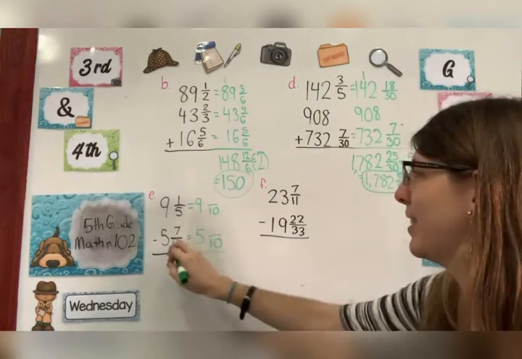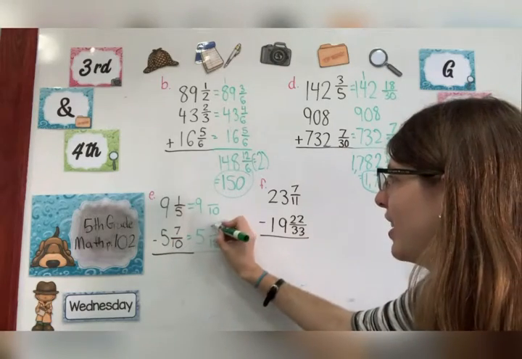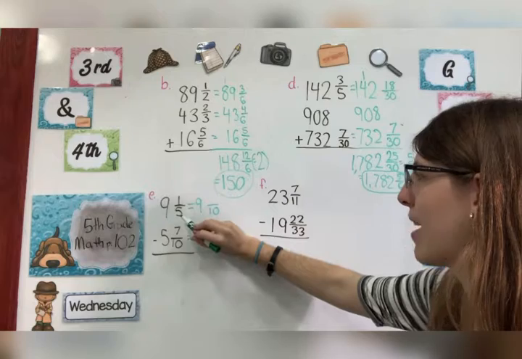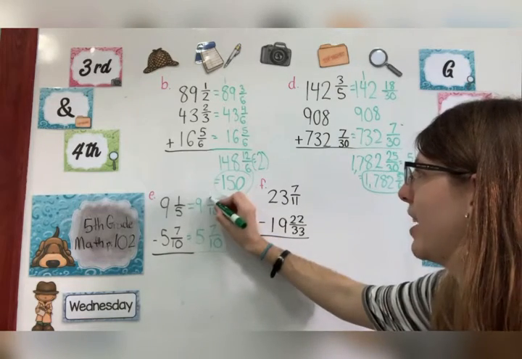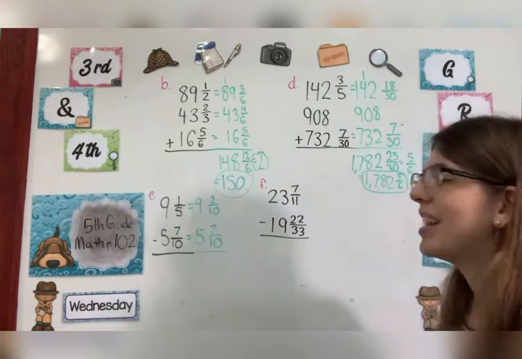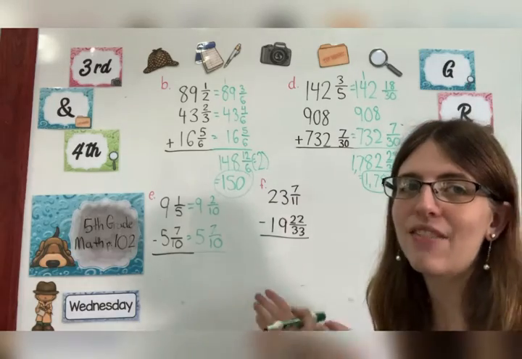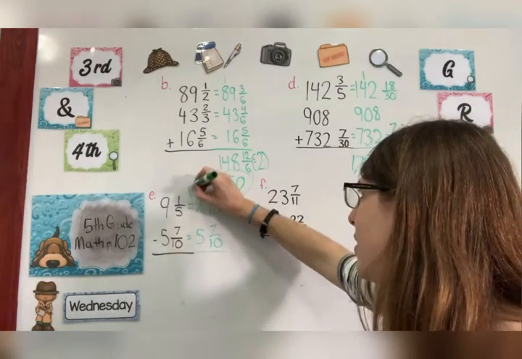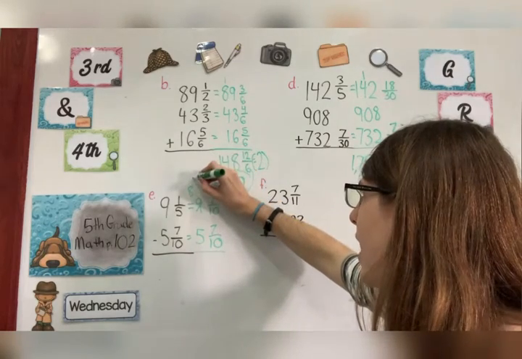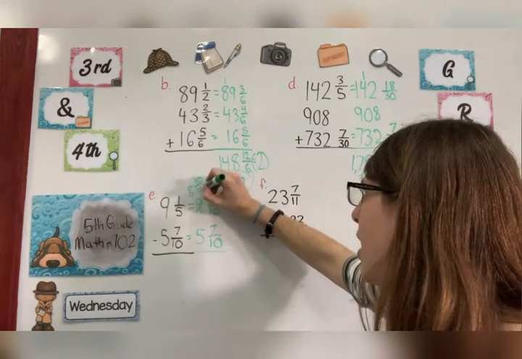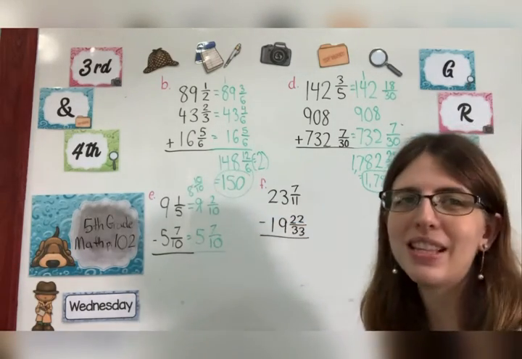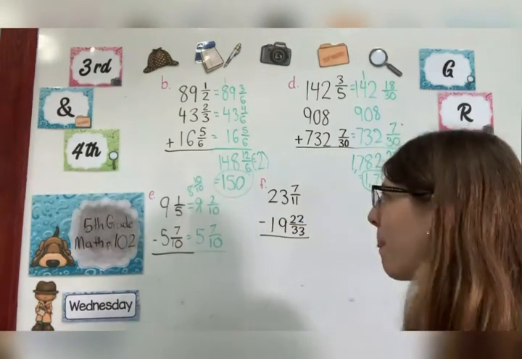All right, this one stays the same because the denominator didn't change. Here, I divide. 10 divided by 5 is 2. 2 times 1 is 2. Now I can't subtract because 7 is greater than 2. So I have to borrow from my 9. Leaves me with 8 and 10 over 10 because my denominators need to match and my numerator and denominator have to be the same in what I borrow.